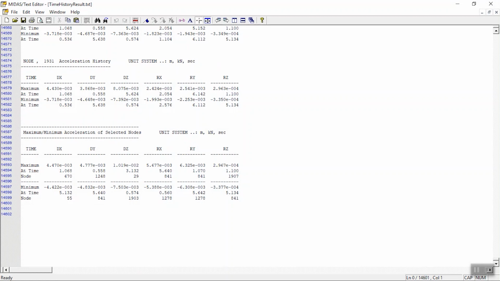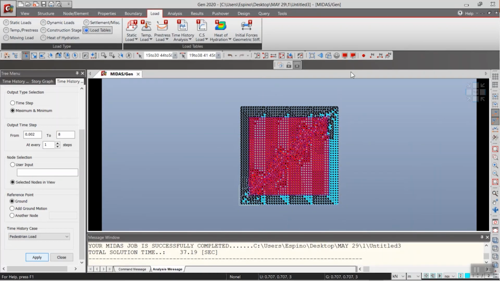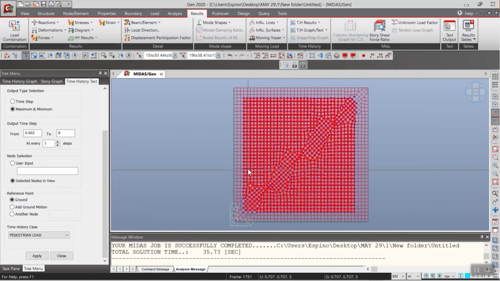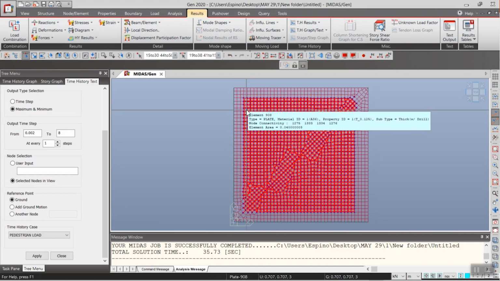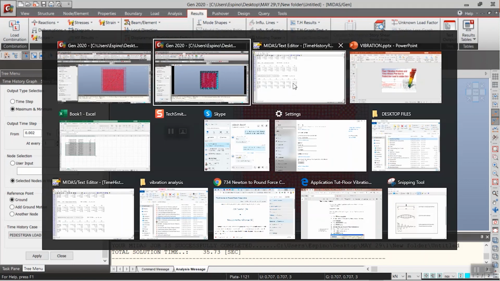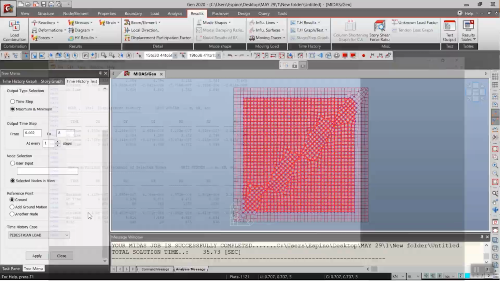for the maximum and minimum. Since if we perform this, it will take a long time since we have lots of nodes, approximately around 2000 nodes. So the time it takes to perform or to plot the different results will take a longer time. So let us view the different results.